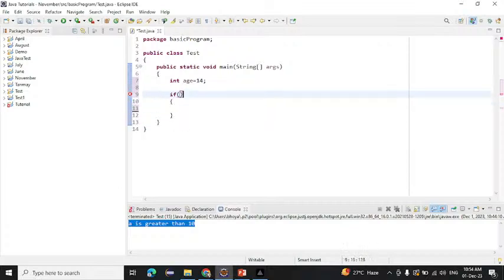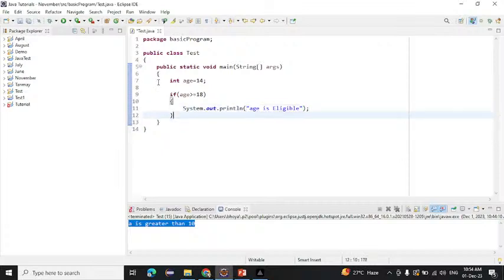Inside the if block, age is greater than or equal to 18, then only it will come into the if block and print age is eligible.